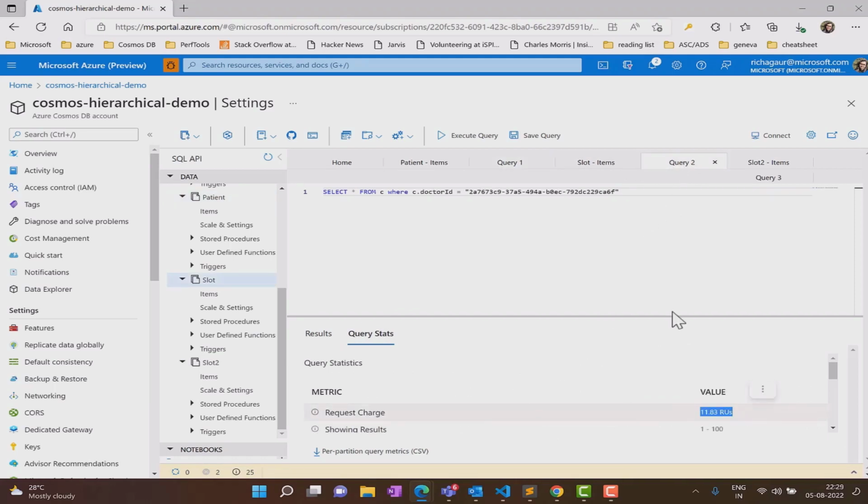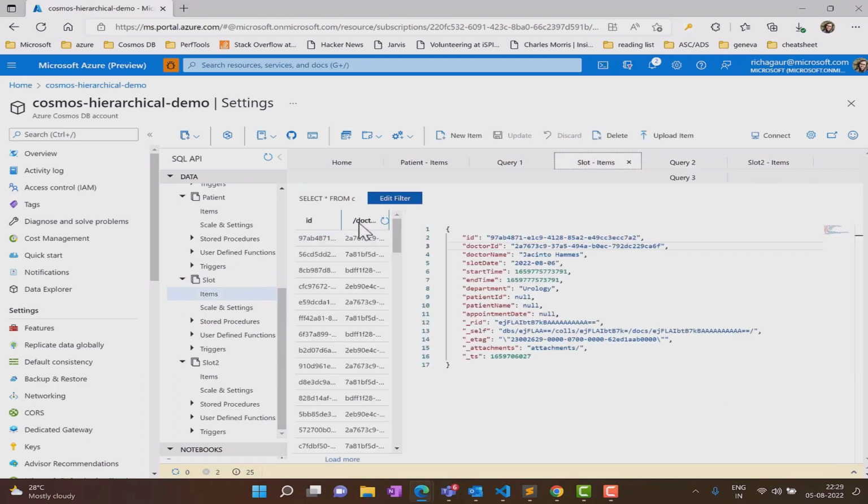Which is pretty high. The reason behind this is that when we are querying by doctor ID in a container which has the partition key as doctor ID, then in this particular case, the query is going to touch only one logical partition and hence in turn one physical partition.